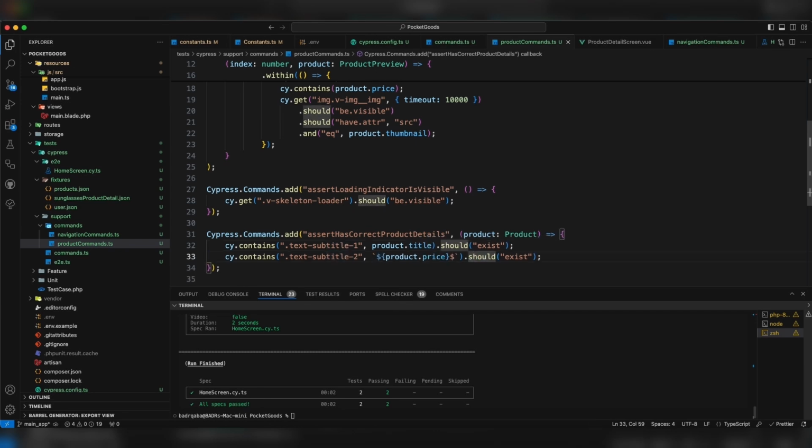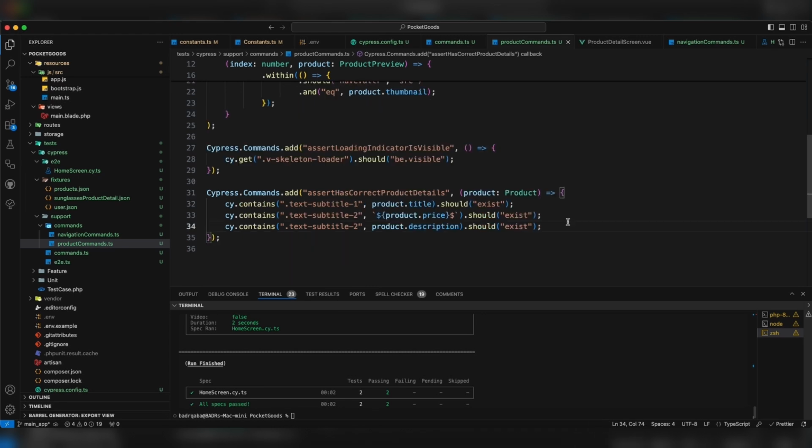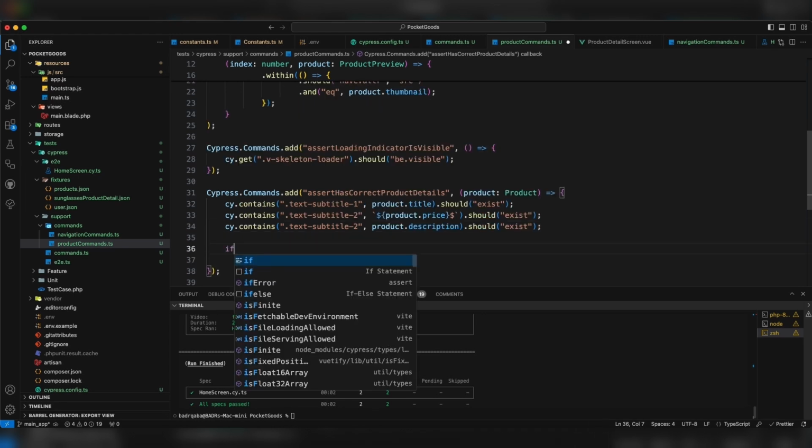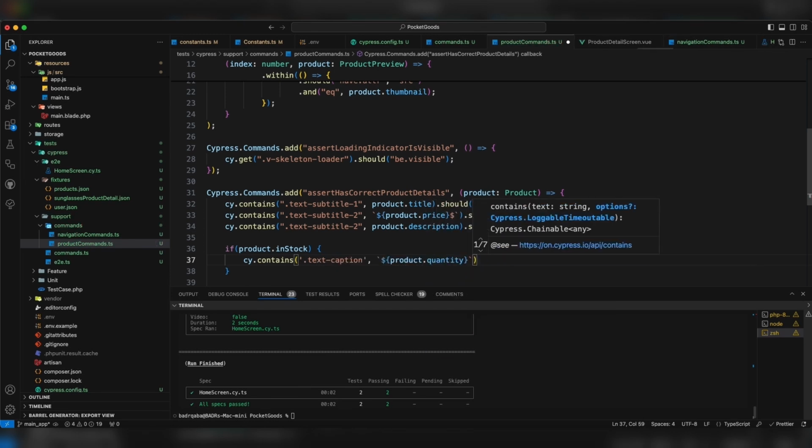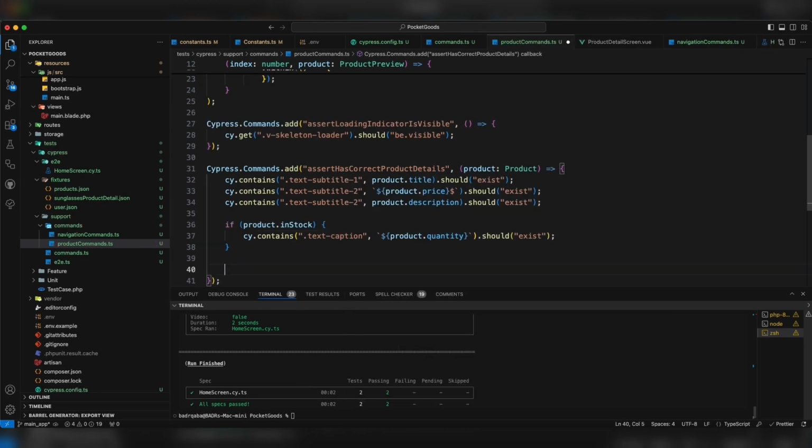Again, should exist, which means that we have the correct data, or at least we are displaying the correct data. And the next one should be for the description. We know for sure that the product is in stock, so we're going to say product in stock. So what you have to do is contains text caption, product, and quantity. It should exist. The next assertion is for the product's category.